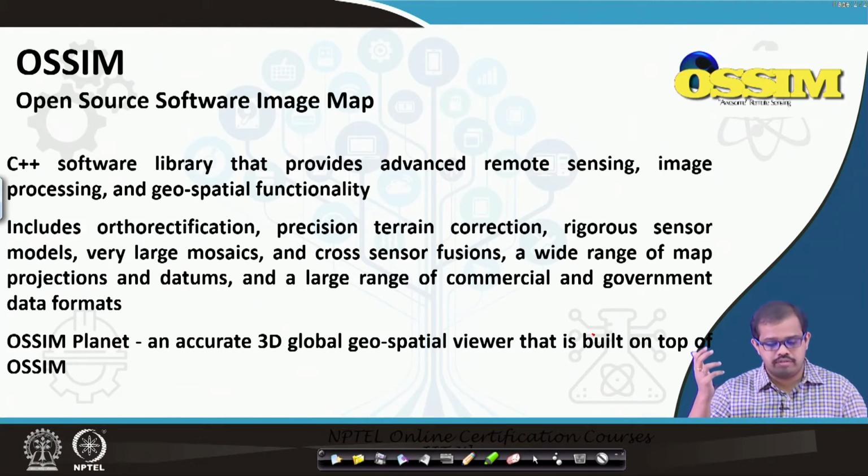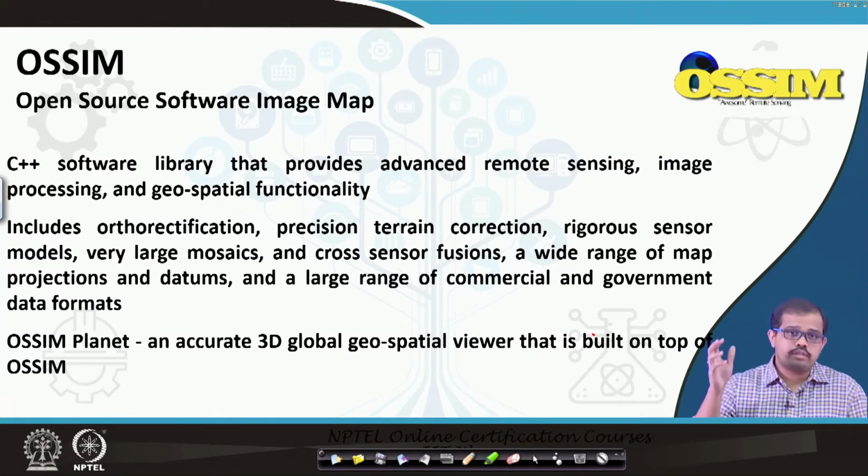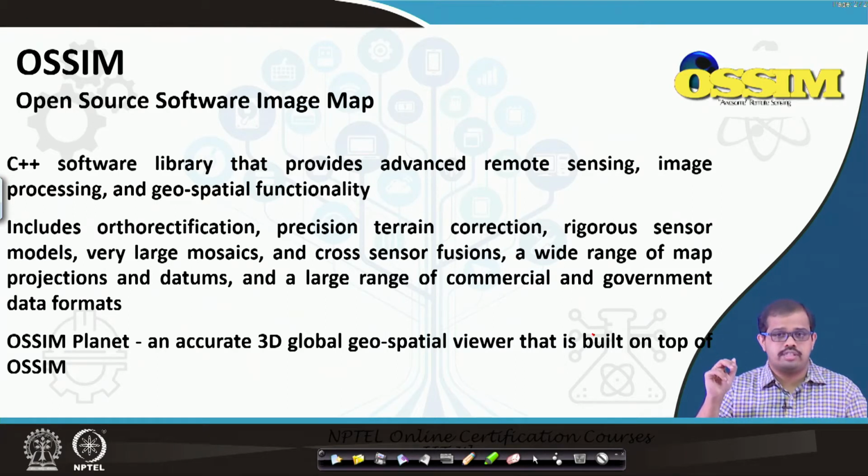For example, cross sensor fusion, a wide range of map projections, datums and a large range of commercial and government data formats. All of this can be handled using OSSIM. If someone is trying to develop something, when you are looking at data management or developing an image processing tool or looking at image processing as an effective tool, you can look at OSSIM so that your analysis becomes much faster and more productive.